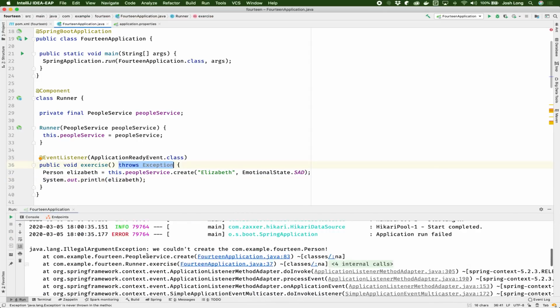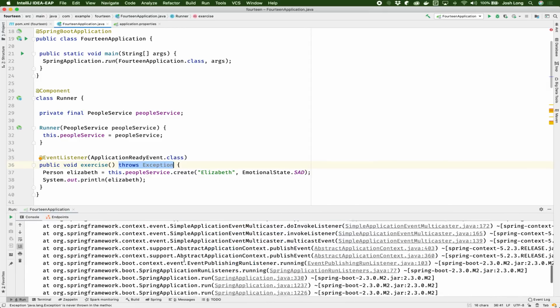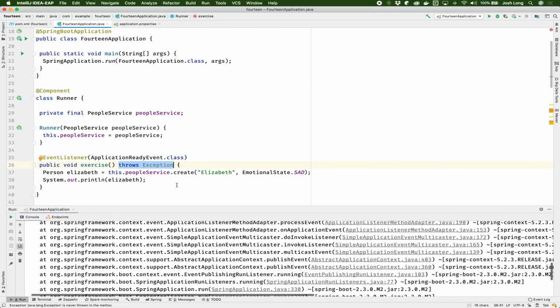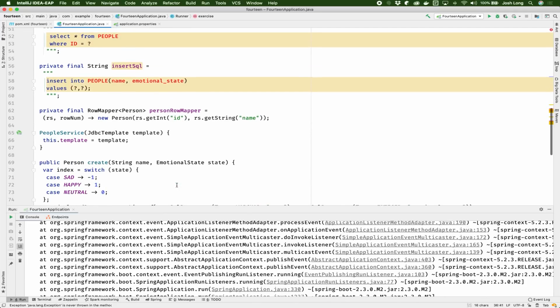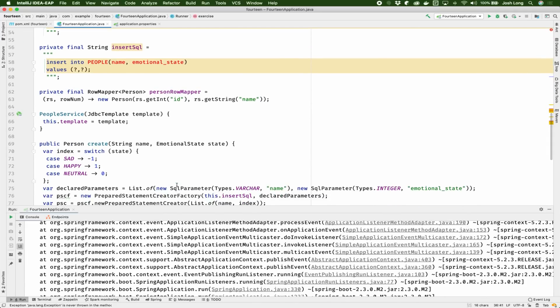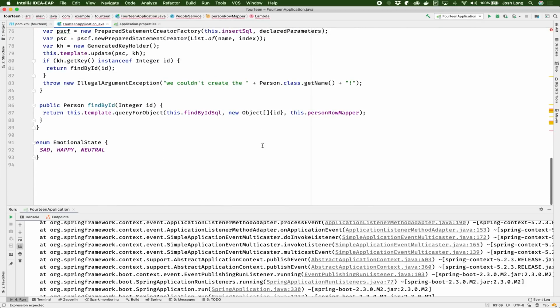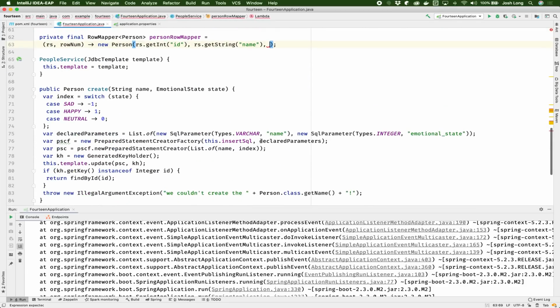What did I do wrong? Let's see. It always pays to make sure you follow through. First of all, I didn't define the integer for the record, did I?